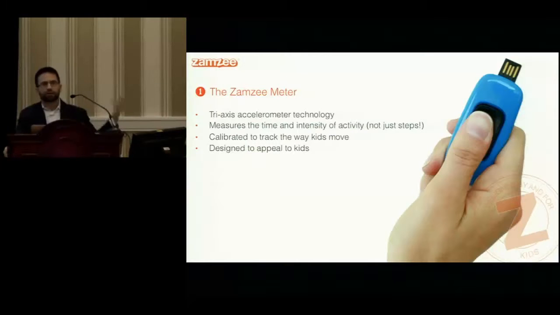Ellen talked a lot about the iterative design process, the very research-based design process that Hope Lab drives. But the reality is, at the end of the day, if the kids don't like it and the kids don't wear it, then it doesn't work, no matter how well it works in theory. So we really tried to ground the design in that.